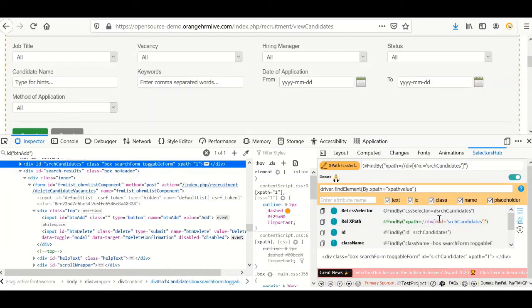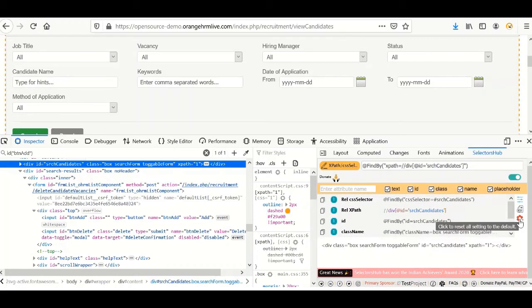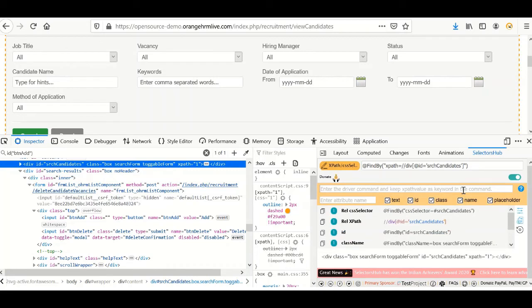So you just click on the enter button, or you can click on this one. Sorry, it got removed. Let me type again. findElement By.xpath.